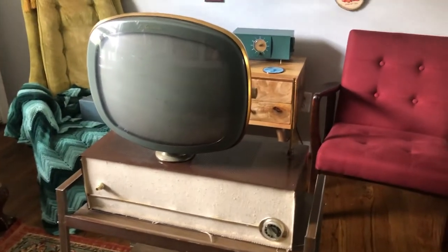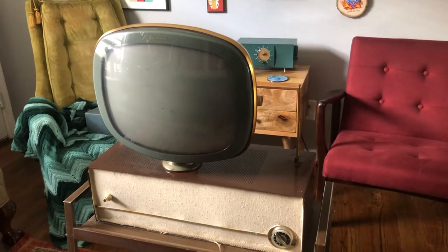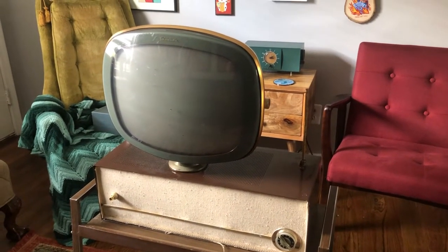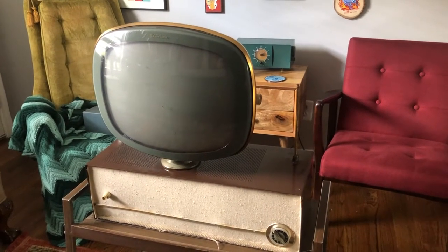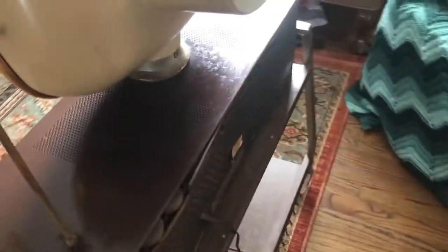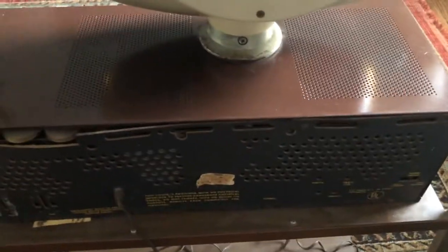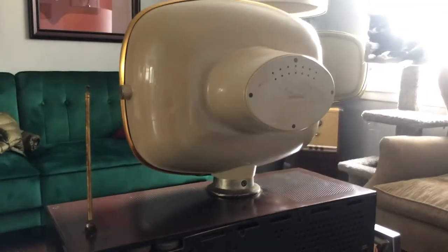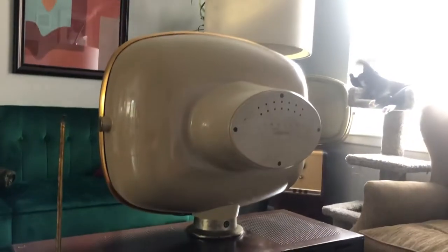So I tried powering it up with a variac and saw all the magic smoke coming out. So I looked inside, really dusty inside, and it was a capacitor, a bumblebee capacitor, that was completely cracked down the middle. So I do want to clean it and recap it and see if everything's hooked up correctly. But first thing I want to do is test the CRT to see how it's testing.